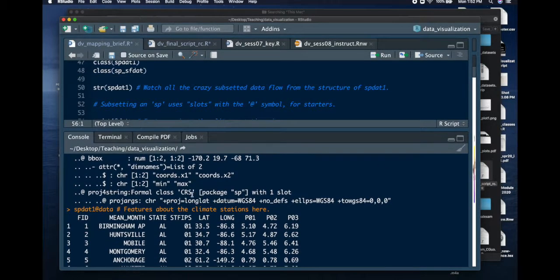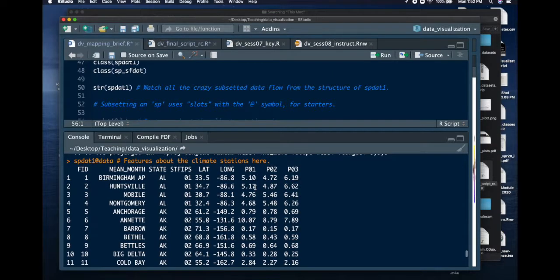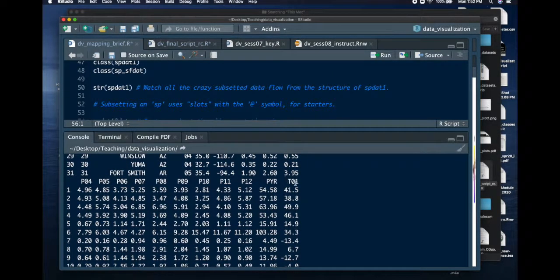Okay, so we have an ID, we have what's really the station, the state FIPS code, latitude, longitude, and then the P's, in this case, stand for precipitation, and the T's stand for temperature, and there are 12 for each, one for each month. So P01 and T01 are for January. And then there's a PYR for the total year.